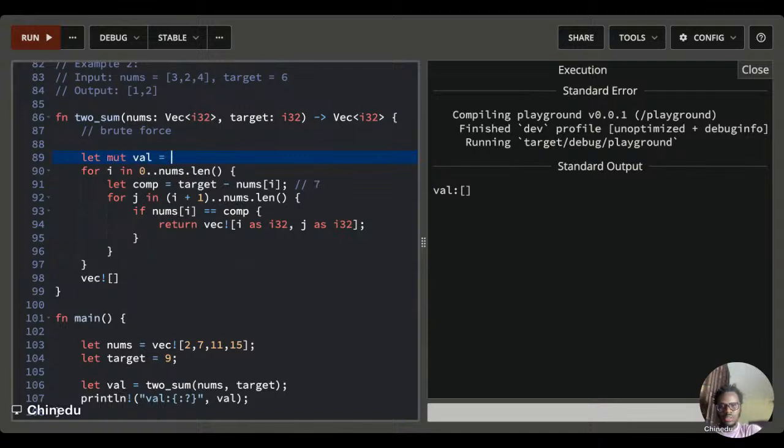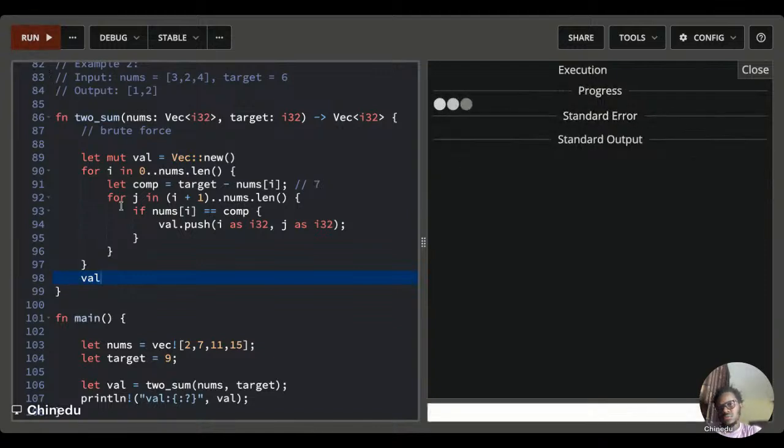I'm trying to understand why we're not getting a value. So I'll say Vec::new. Interesting. So I'll say val.push, and here I want to push I as an I32 and J as an I32. So at the end of it, I just want to return my val.